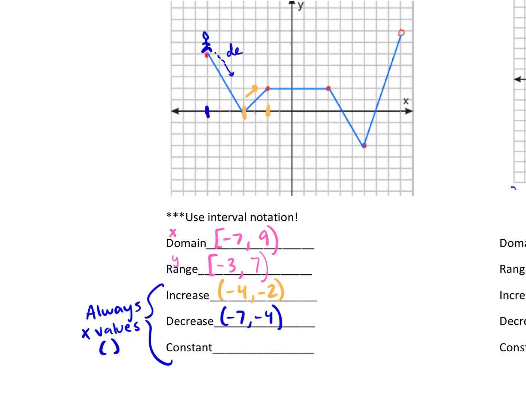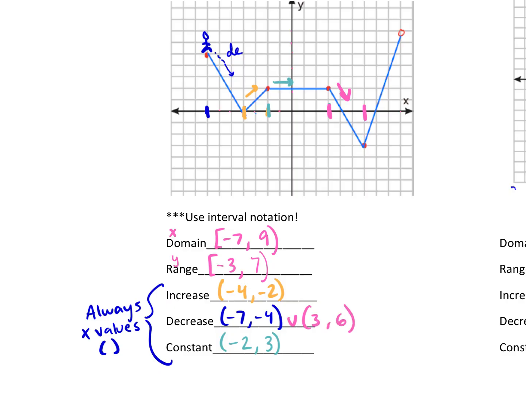Then we start walking in a straight line. So we are constant from here to here. So from what x value to what x value? -2 to 3. Perfect. So we're constant, -2 to 3. Then we start walking downhill again. So we're decreasing from here to here. So from 3 to 6. Perfect. So I'd put a union because we've got 2 parts where we're decreasing.